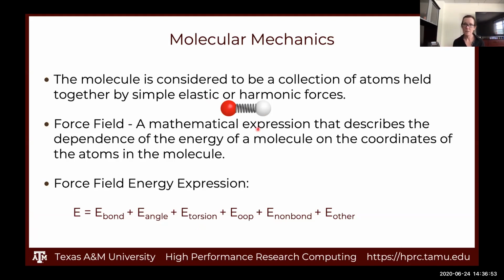Where the spring constants come from usually comes from quantum calculations. And historically, it's been from Hartree-Fock calculations. Okay? But it could also be from DFT calculations or something higher, like coupled cluster calculations. So that's where the spring constants come from. So that has to be parameterized. So molecular mechanics is heavily parameterized. And then the implementation, there's no electrons. Okay? So that means you cannot change the bonding.